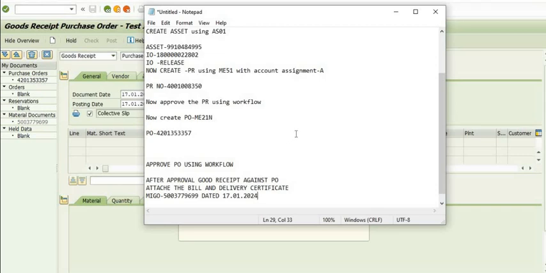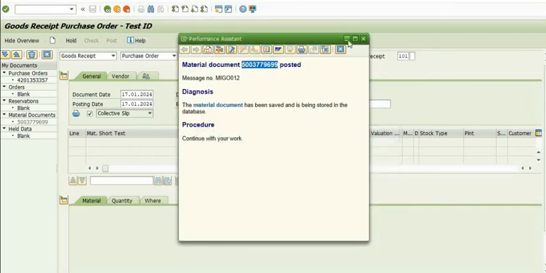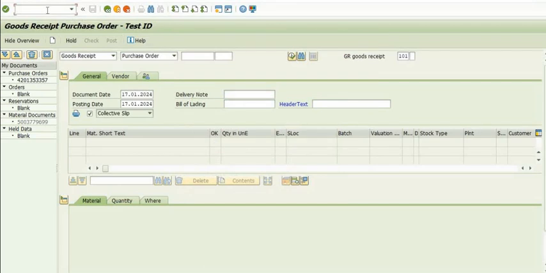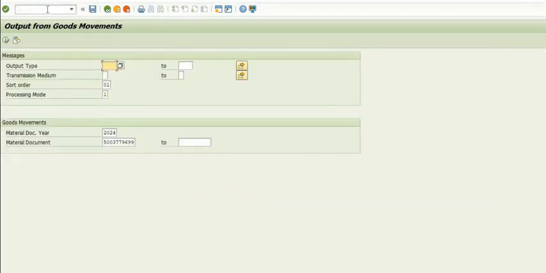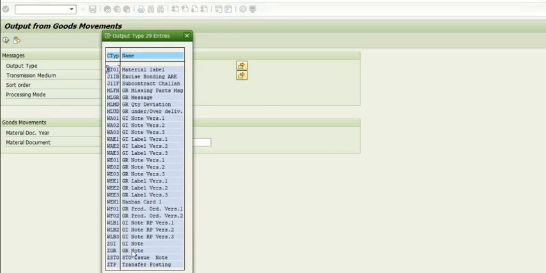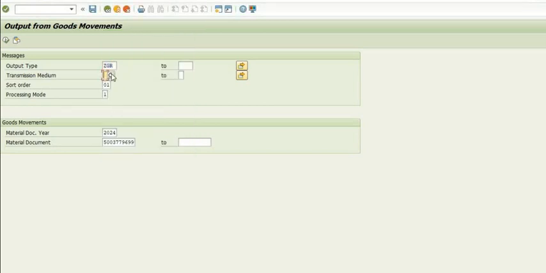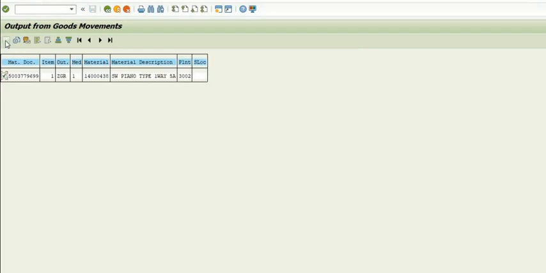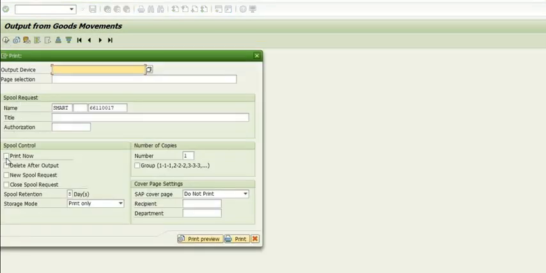You can also print this MIGO document using SAP transaction code MB90, right? Now our next step is to print this MIGO document, that is the goods receipt document, using MB90, output type ZGR, transmission medium, and execute. Once you execute, click on print now, and here you need to fill LOCL, that is the default output device.